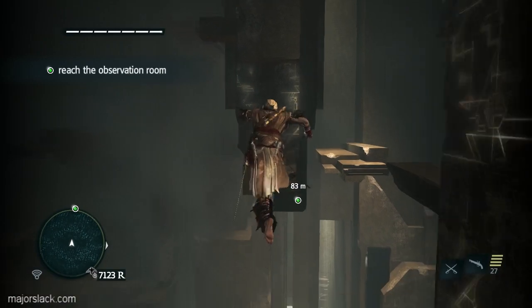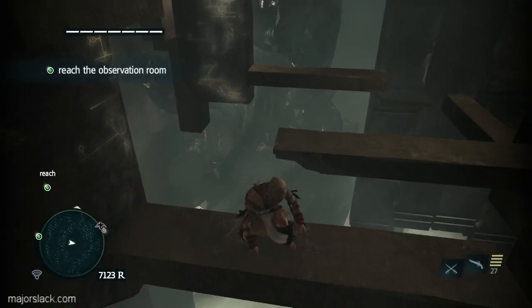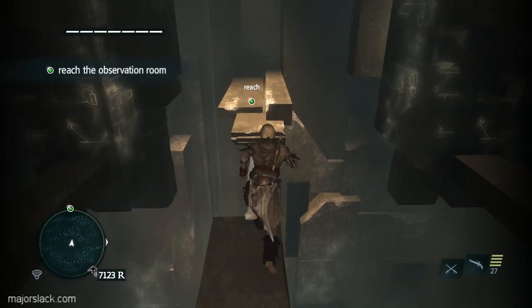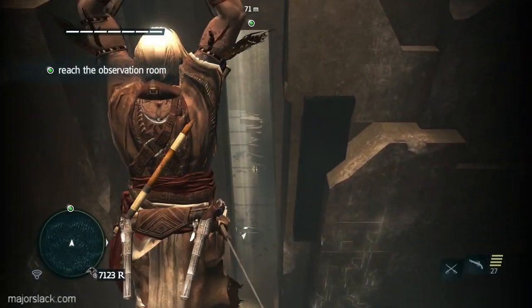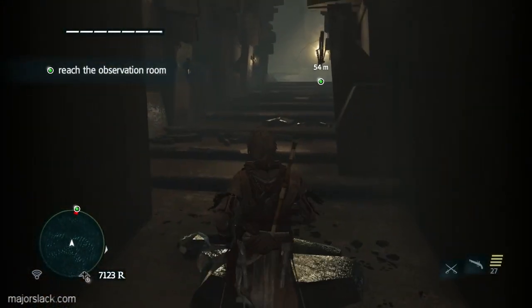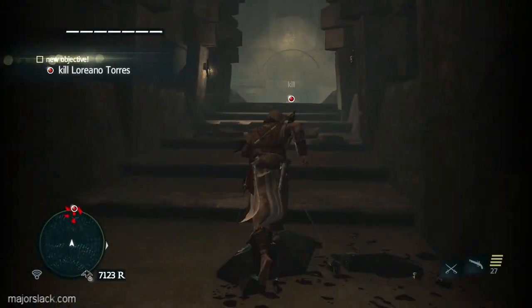So up here, jump over there, then go off to the right, jump to the middle one. You're gonna have to go to the far one, and then over there, it breaks, swing down, and you fall into here.